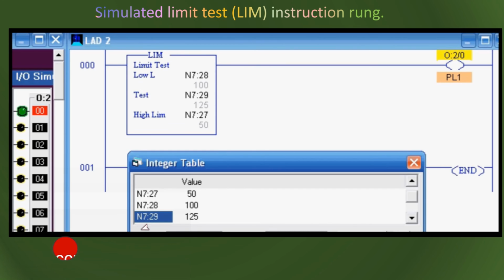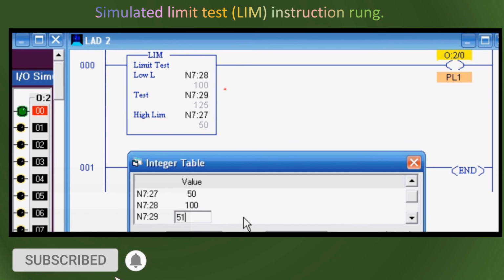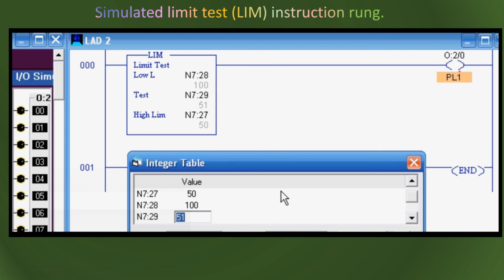So here if we see, this is the lower limit and higher limit, and the lower limit is more than the higher limit. So whenever any data is lower than 50 or greater than 100, then this will be on, otherwise it will be off. So anything between 50 and 100 will be false and all other values will be true.